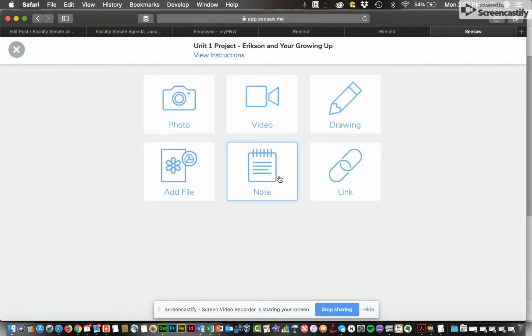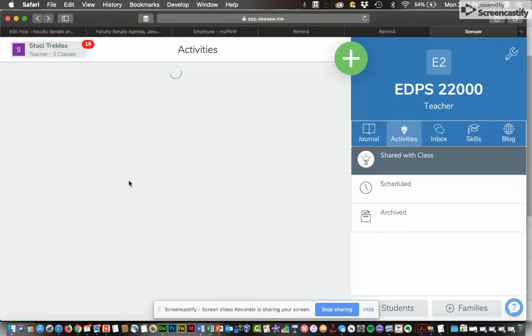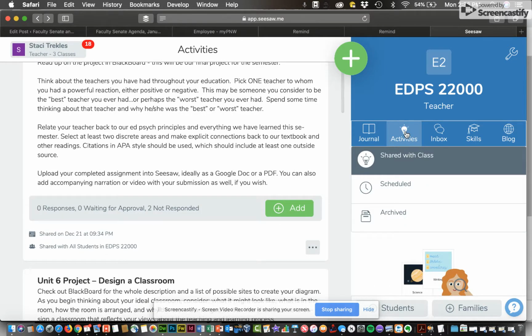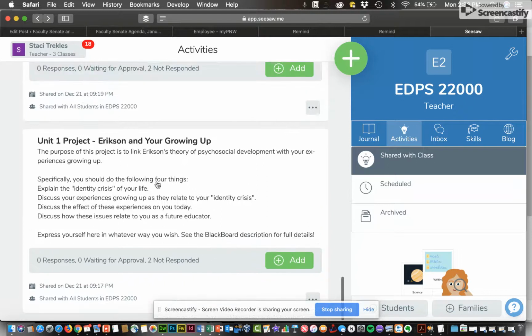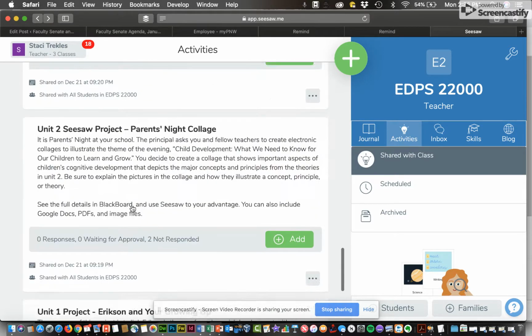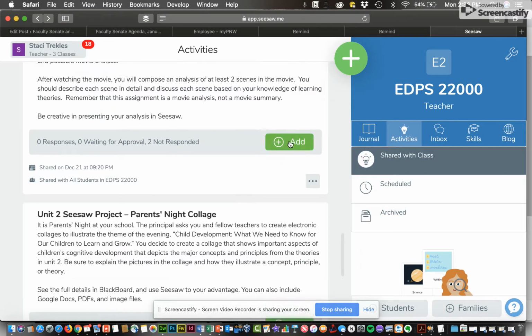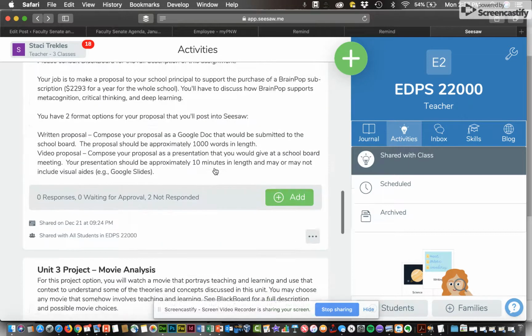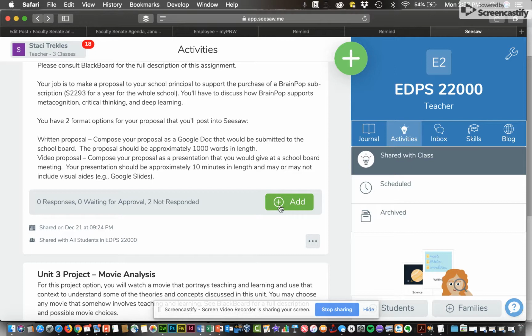So as you go through these, just keep in mind that each activity under the Activities tab is listed from the bottom to the top, because that's just how they do it. Chronologically, that's how they do it. So you'll see your first assignments on the bottom, and then you can add for any one of those. You just hit that green add button. So it really is that simple.